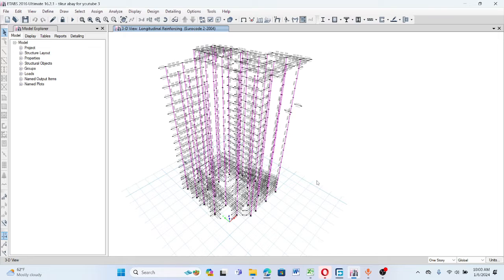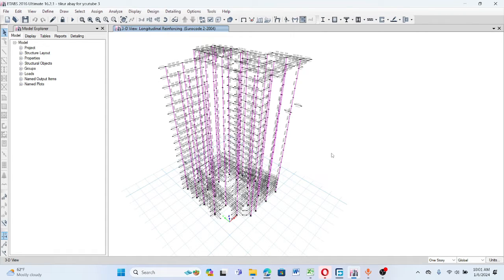Okay, here we have already the model of this 20-story building, which has been already modeled and designed before. And I have already run the analysis and designed the frame using ETABS 2016. So now today I will extract all the outputs of beams and prepare the detailed working drawing of the beams.